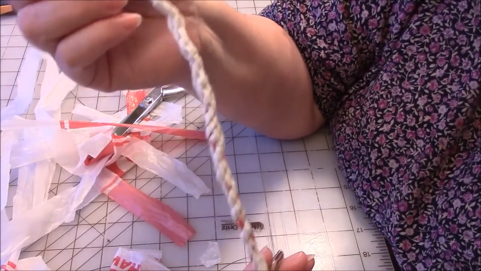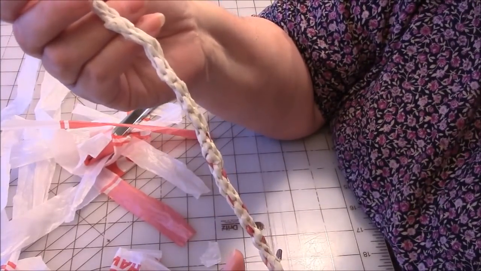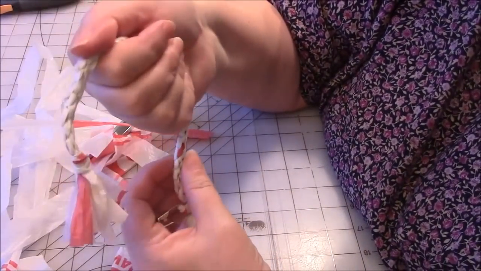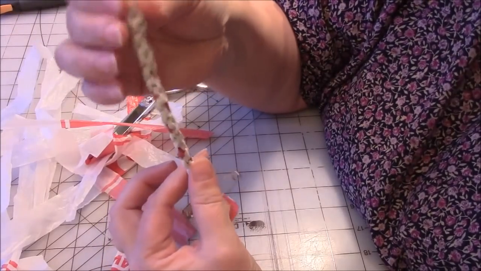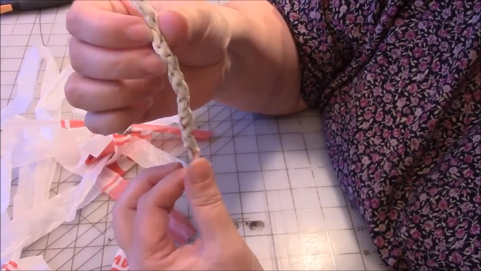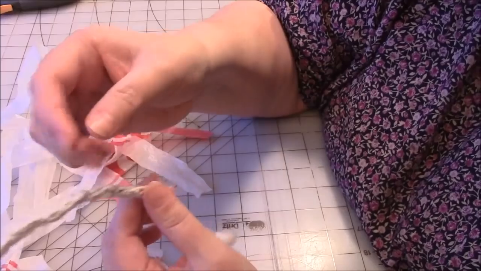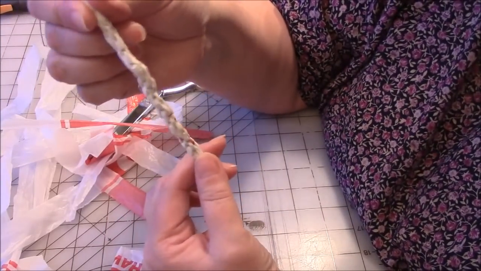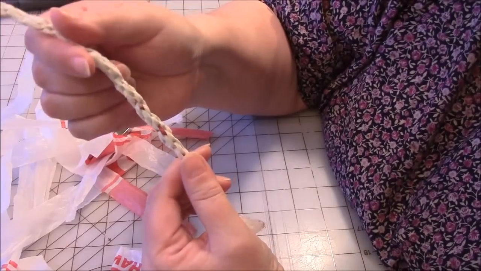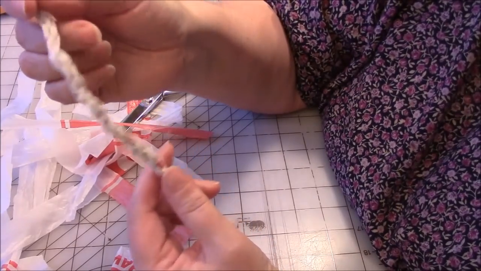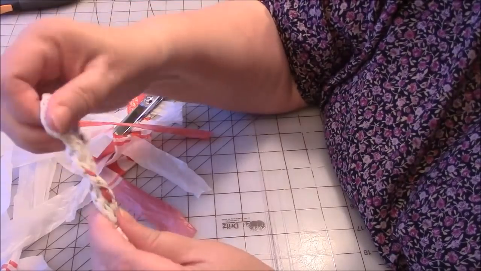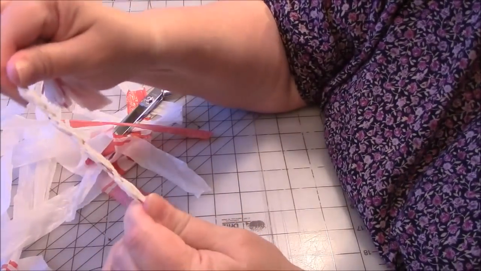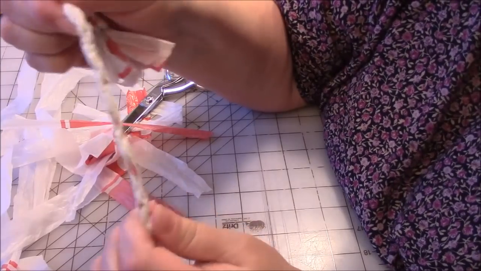I mean, you could just sit in front of your favorite TV show and knock out a dog leash. Trying to think of what else. Obviously, handles of totes. And again, I will be doing some on a bigger loom. So if you want to see those, make sure you subscribe so you don't miss out. Or you could make a bunch of these and braid these together. That would make a very thick rope. Or just even do the twisting rope trick. But even this, that will hold a very strong dog.